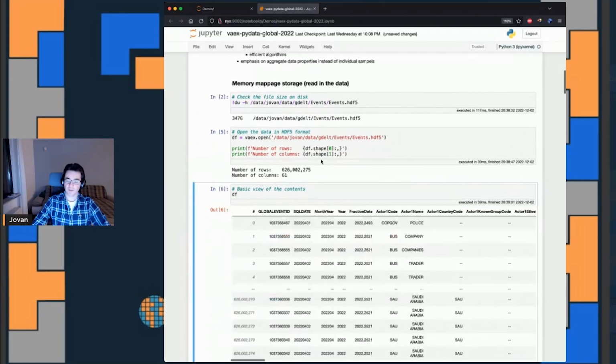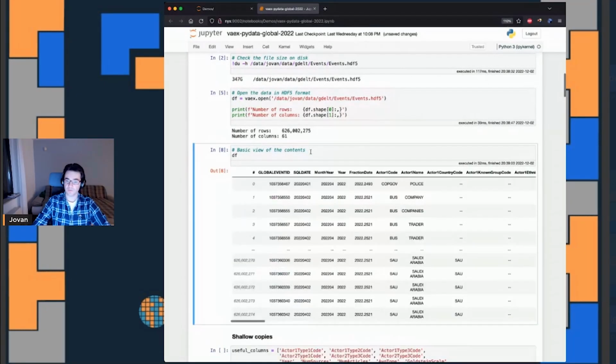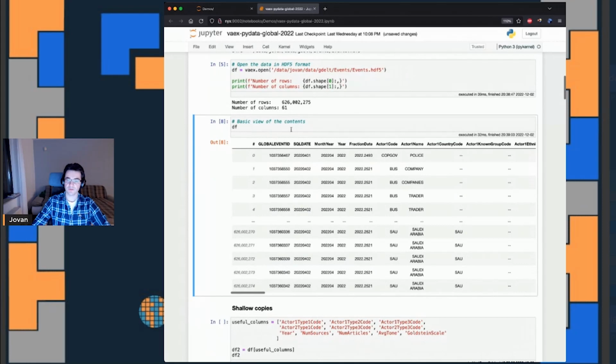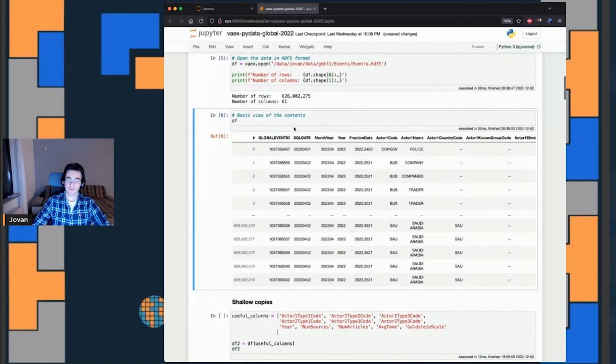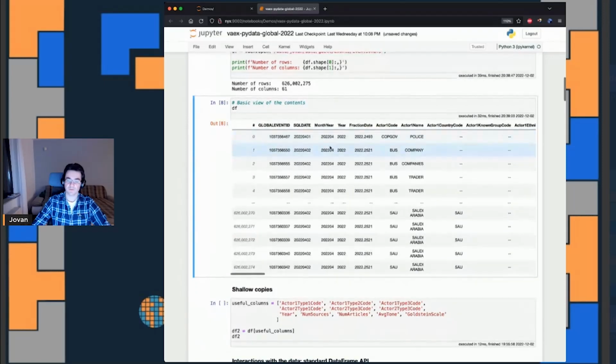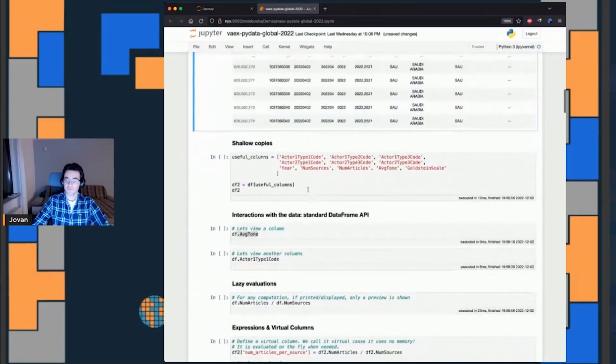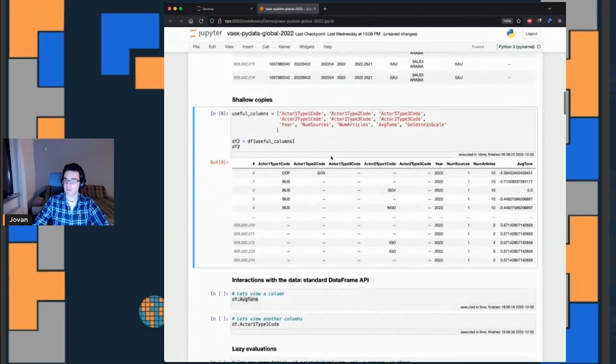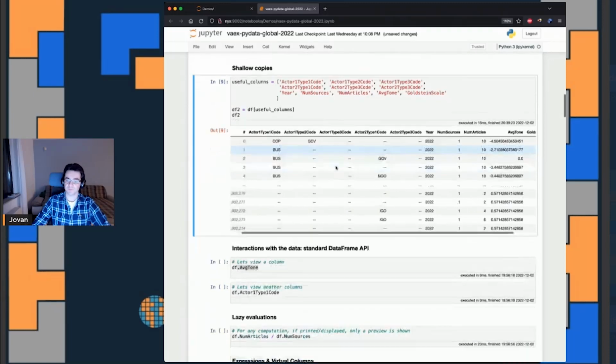We can inspect the file, and this is also quite fast. We can do it multiple times because we're not really reading the entire dataset, but this is essentially a head and tail operation. And because the data is memory mapped, we can immediately access the top and the bottom 5 rows. So we can easily inspect this file. If we want to filter or make copies, it's essentially the same procedure. So let's say we care only about a subset of the columns in this file. Again, we don't really make a copy. Vaex just accesses the rows that it needs and the columns that it needs.